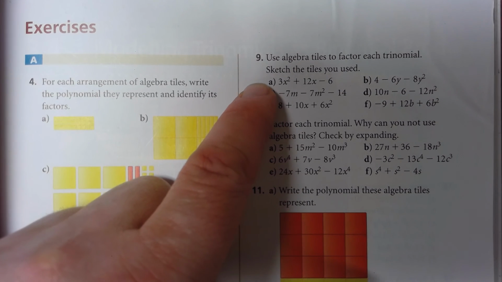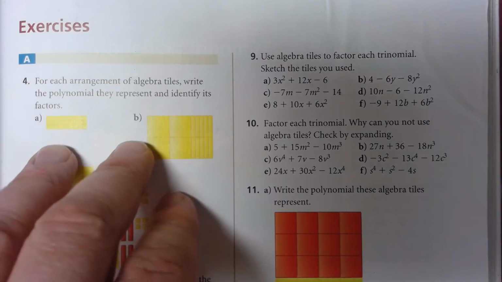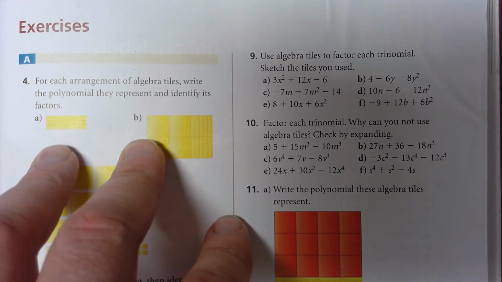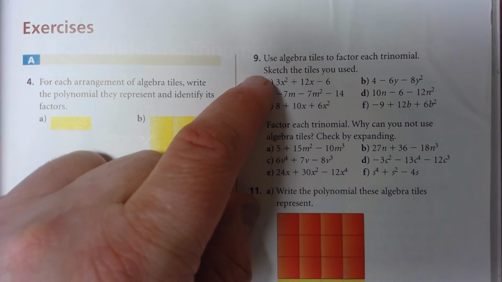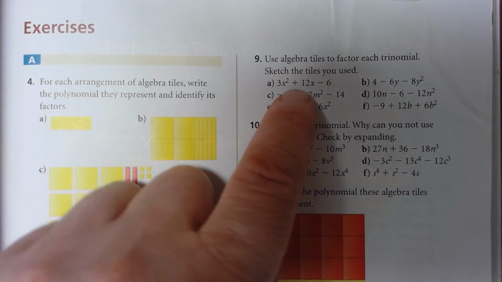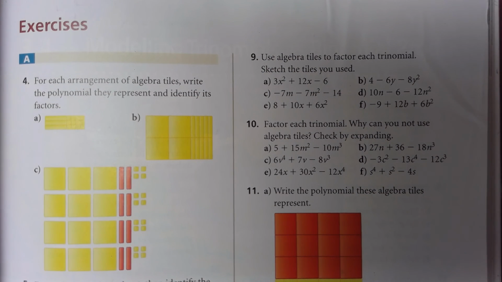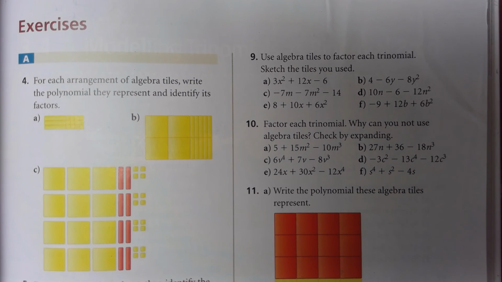So the first one here, you would factor out a 3, right? Because there's 3, 12, and 6. The greatest common factor would be a 3, because 3 is a prime number. So that's all you're going to get for factors. And 3 is a factor of 12 and of 6. So you factor out a 3, then you set up your bracket. And there's that one. And this, factoring these, what are called trinomials.